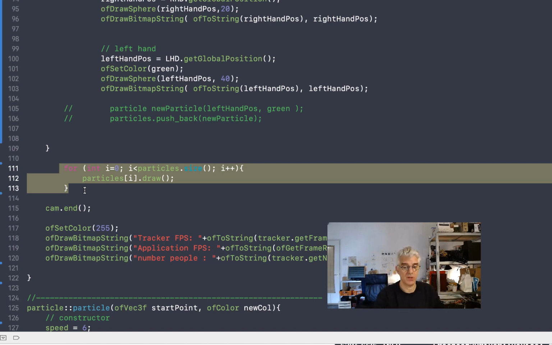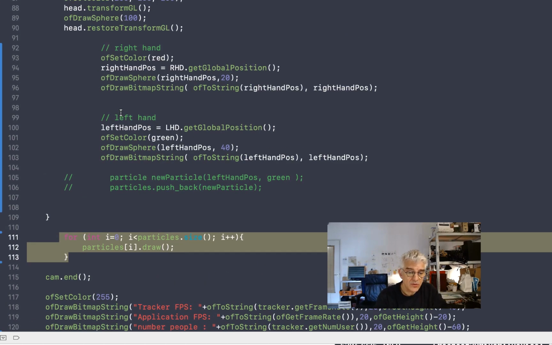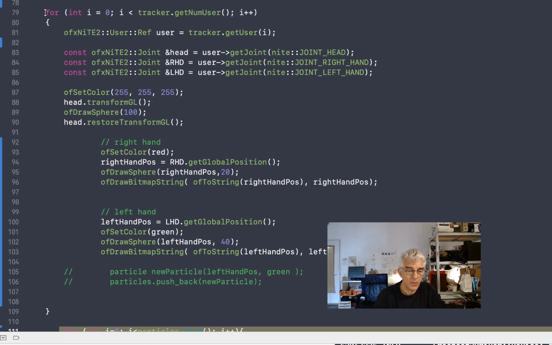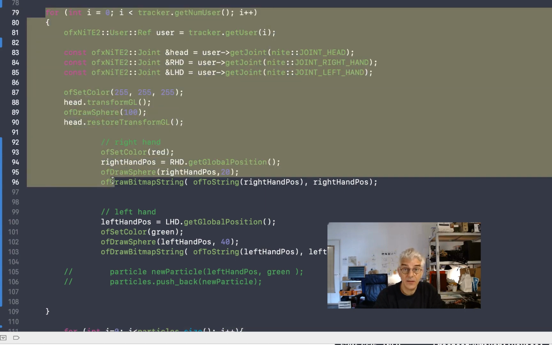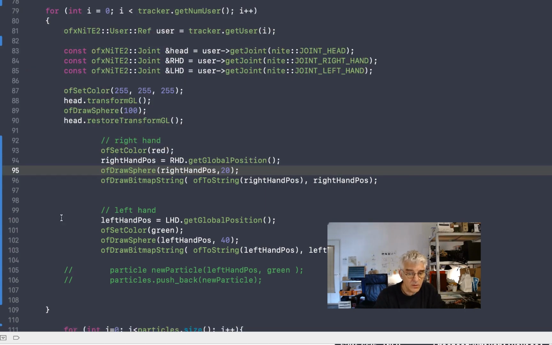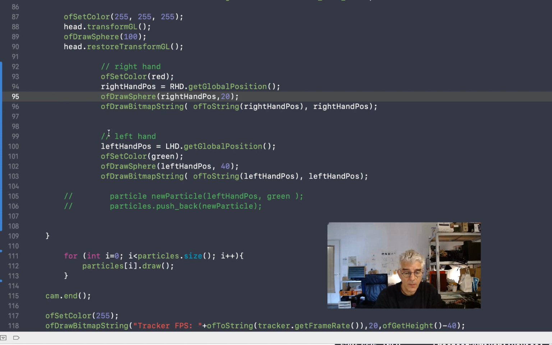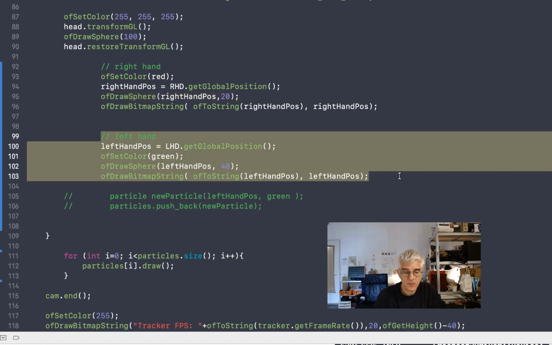Now we need to make some particles. And what I'm going to do is, here in my draw loop, where I've said get the number of users, find out where their hands are, where I'm drawing my left hand. So I'm drawing my left hand as a big green sphere. I want particles to come flying out of my hand.